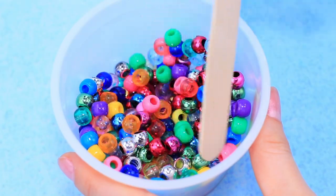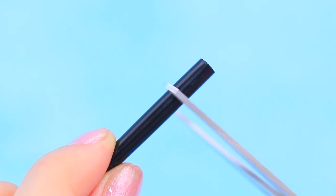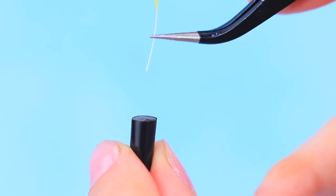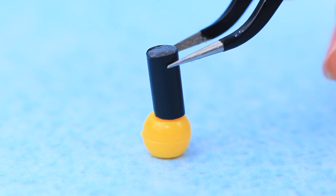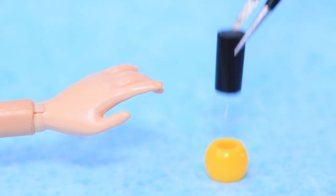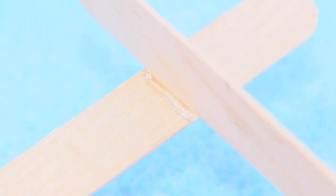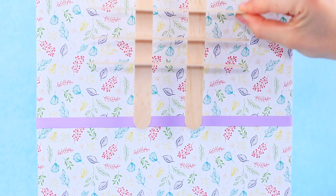Take plastic beads of the right colors — this will become a nail polish bottle. Cut a small part out of a straw. Cut and trim a feather. Knead light clay and fill the straw. Attach a brush and cover the clay with clear nail polish. Join a bottle-shaped bead to a cap. Make nail polish bottles of different colors. Make shelves for nail polish bottles: apply hot glue to a popsicle stick, secure the sides of popsicle sticks to shape shelves, add a second popsicle stick as a holder, and attach it to the wall.